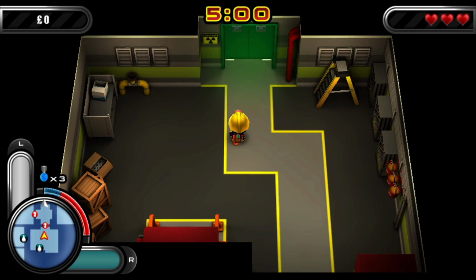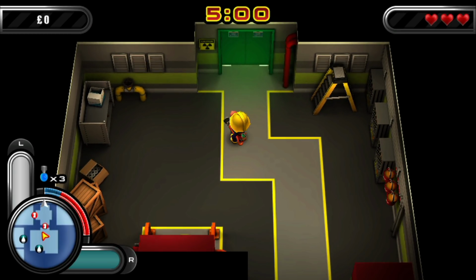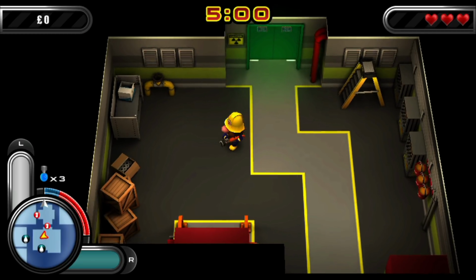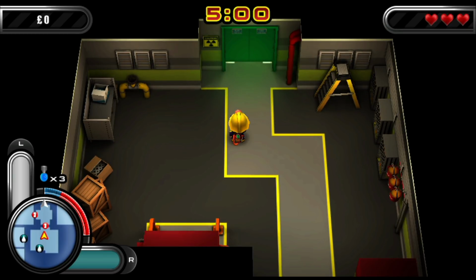Now, whenever you get close to fire, a HUD is going to pop around your character, indicating it is a circular HUD, and it is indicating how hot your character is. Once he gets to the maximum level of hotness, one of those hearts will burn down, and you can keep going until all 3 hearts burn down. So that's how your health and lives work in this game.